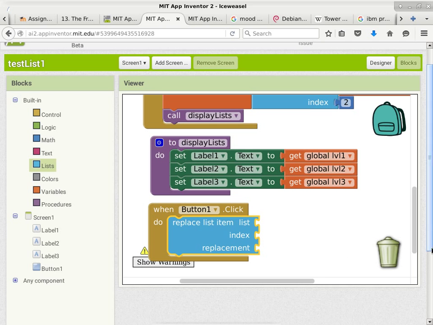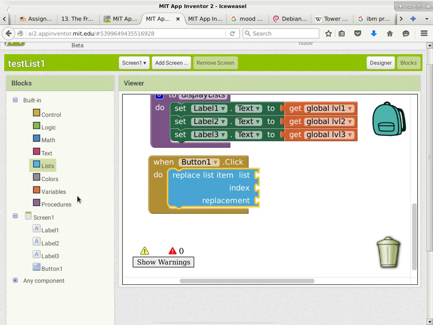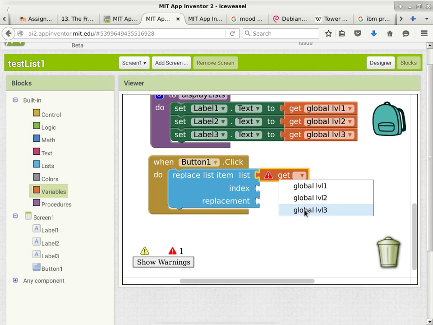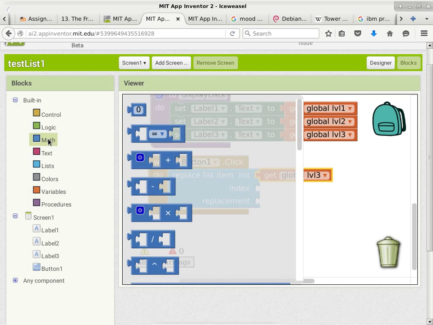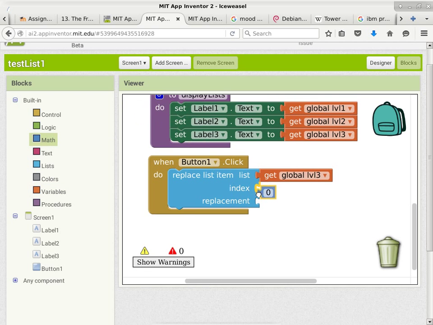The list that is being affected is going to be level 3, which is a global variable. So level 3 is the list where an item is getting changed. The index of the item that I want to change is 2 because it is the second item of that list. And the value I want to replace it with is 1 more than what it already has. So that means I have to go to math again and do the add.